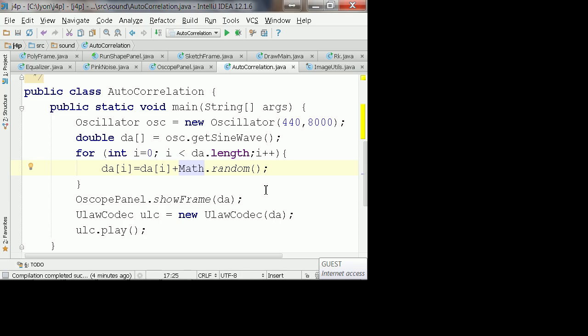So why don't we subtract off a half so that there's no bias, and multiply the whole thing by 0.1 so the magnitude of the noise is relatively small. Math.random goes from 0 to 1, but if I subtract off a half, it goes from minus 1/2 to plus 1/2. You follow me? Now if I multiply it by 0.1, it's going from minus 0.05 to plus 0.05.